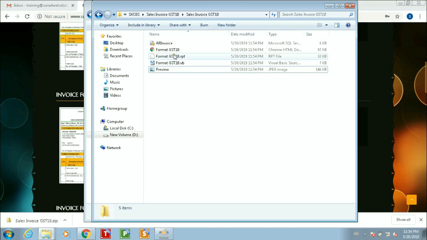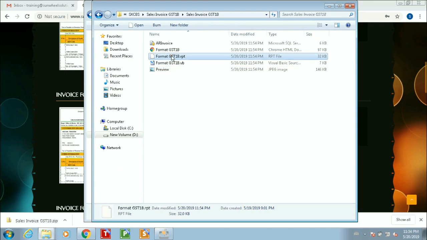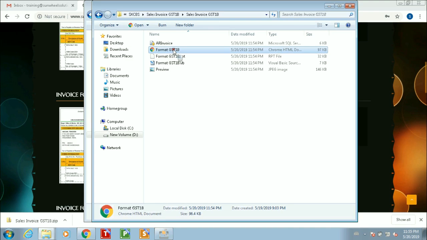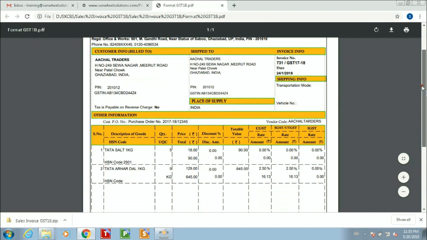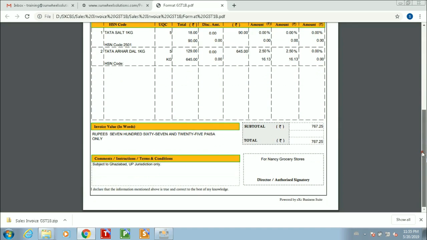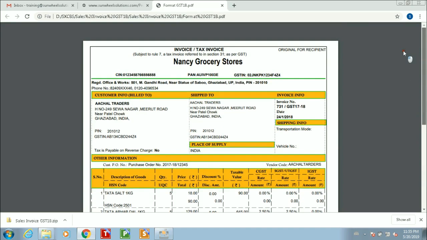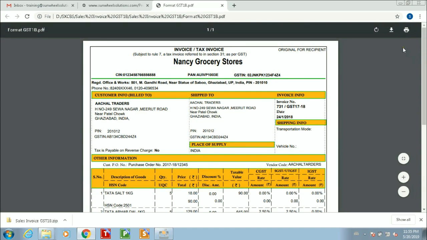Then we have this RPT format, which is the basic format we're going to set. Then we also have this PDF. So we can also have a look at the whole format before we start using it.